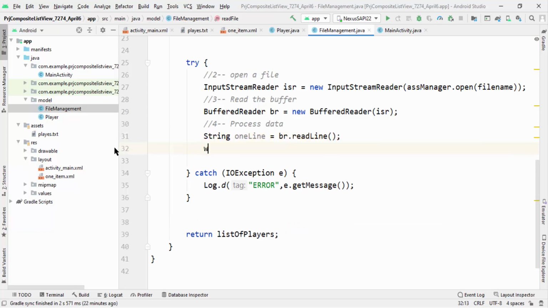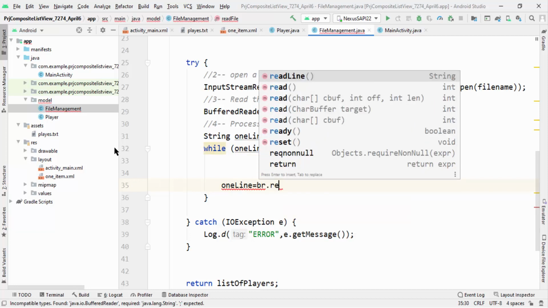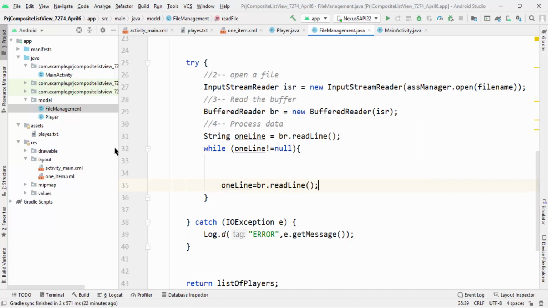Then the processing is using any loop, for example a while loop, while oneLine not equal to null, do the processing. When we do the processing, at the end you need to say oneLine equal br.readLine. Don't forget this, otherwise your code will run infinitely and not stop.